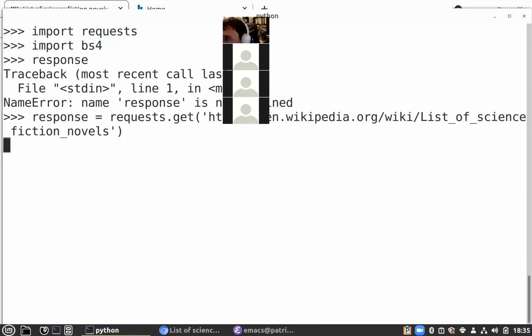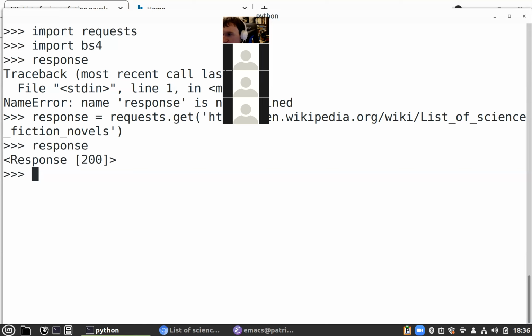I'm going to hit enter to see if it works. And then, just like we did a lot last week, I'm going to type the variable name just to see what the object assigned to the variable name looks like. Response. Okay. And notice it says 200. That means it was successful. So remember I said there were status codes, and 200 means success. You at least need to know about 200 and 404.